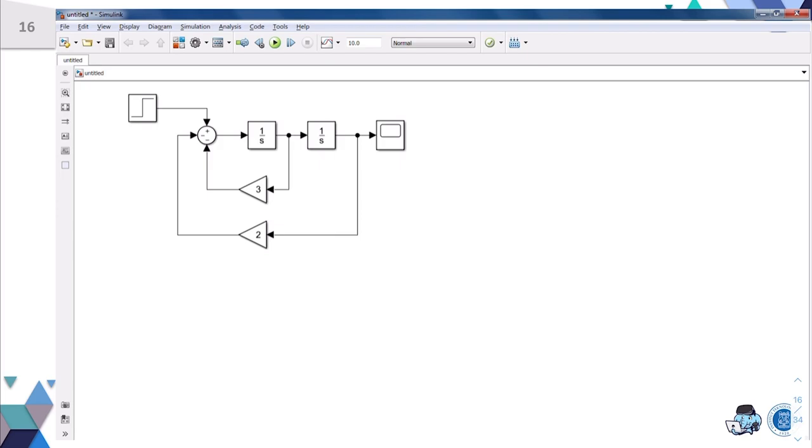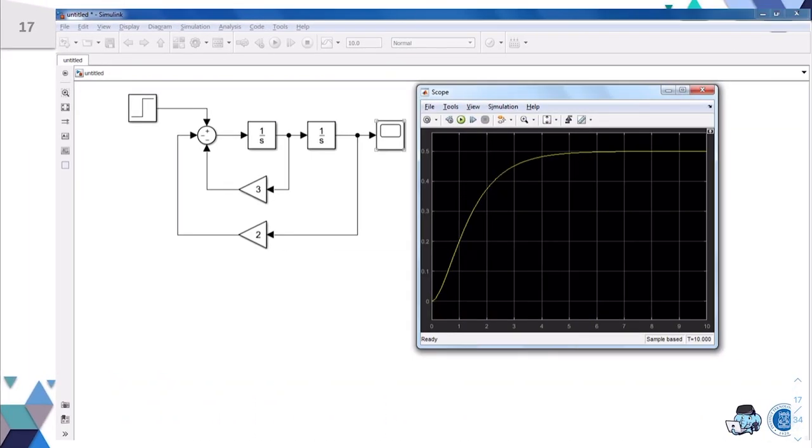Okay, then once you complete your program, all adjustment has been done. What you need to do is to run, by clicking this symbol and then double click on the scope, then you will get the result. So it represents the x(t) versus time. Have a look.